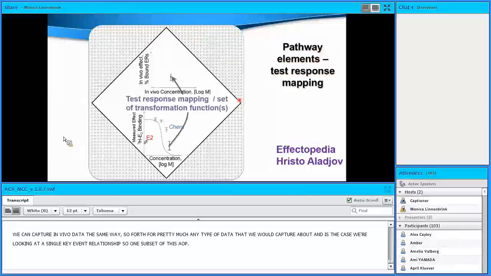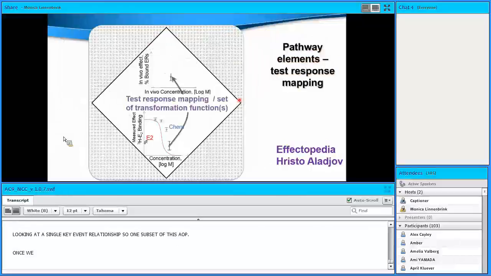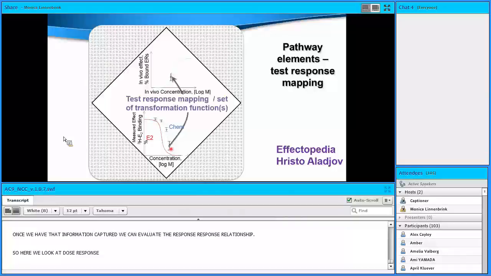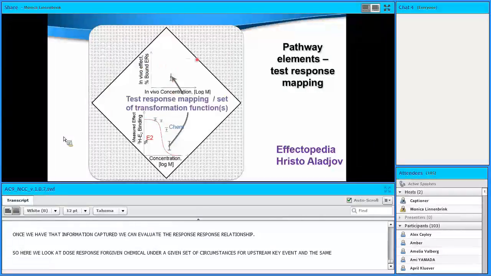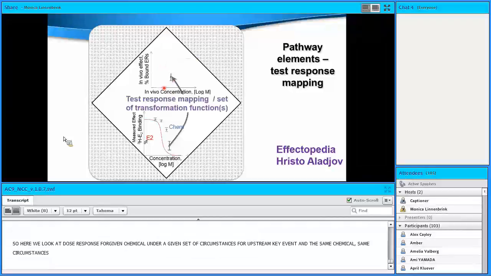Once we have all of that information captured, then we can start evaluating the response-response relationship. So here we look at dose response for a given chemical under a given set of circumstances for our upstream key event, and the same chemical, same circumstances for our downstream key event. And so now we can start looking at this response-response relationship.